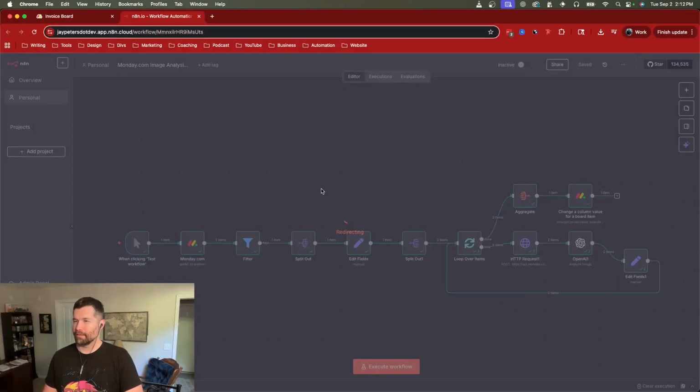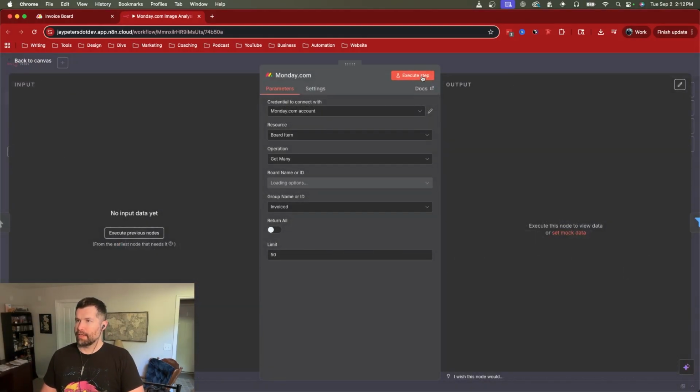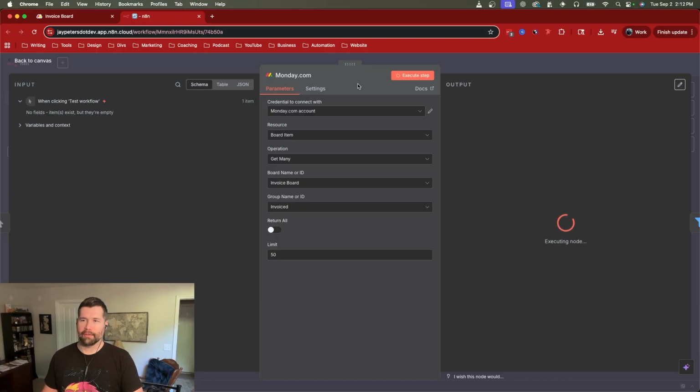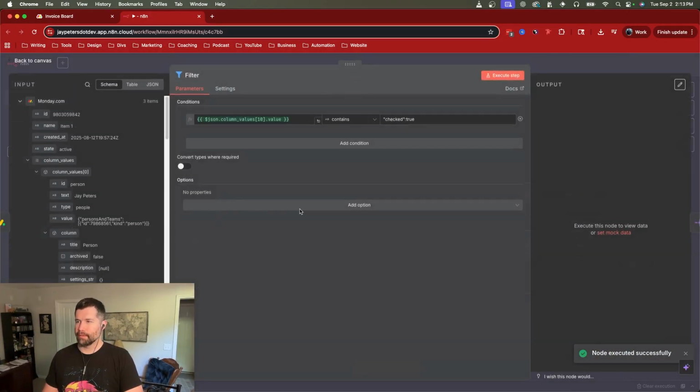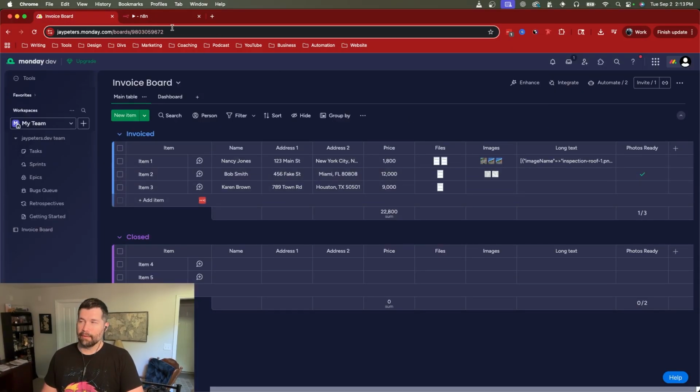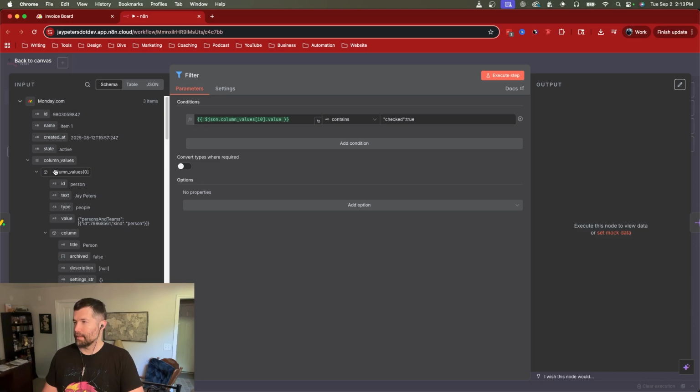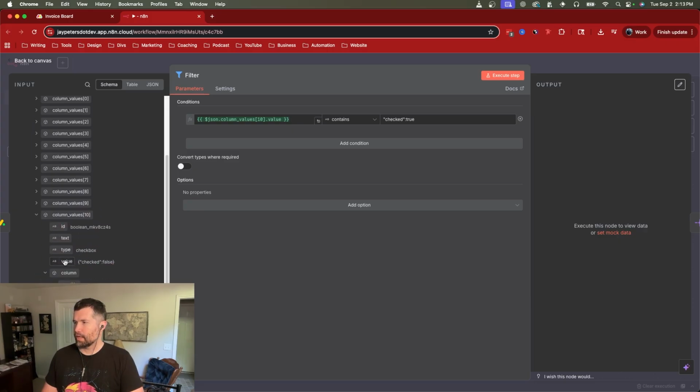And actually, let me go ahead and restart this so we can walk through a little bit more directly. So I'm first getting all the data. So first I'm grabbing all those items, like I said, and then obviously we don't need all of the items. So what I'm going to do is filter. So in this case, I am filtering on the photos ready column, and that's all that's happening here. So I ended up sorting through all these columns. So I know it's the 10th one down, and I ended up dragging that check value. So I'm dragging the value into there.